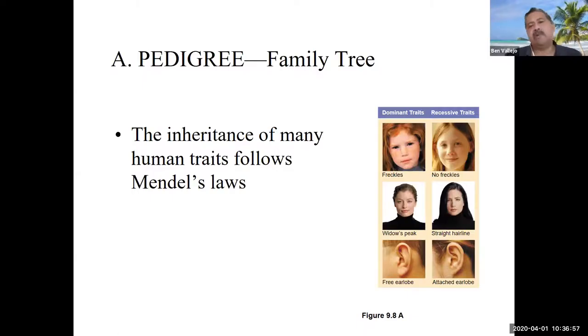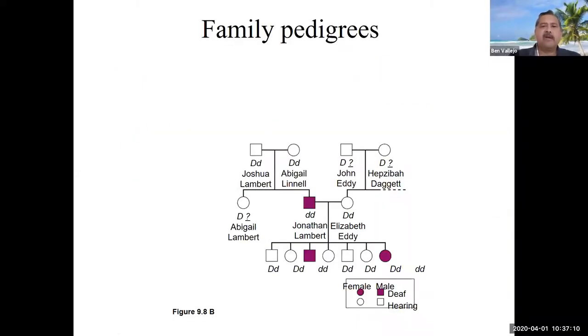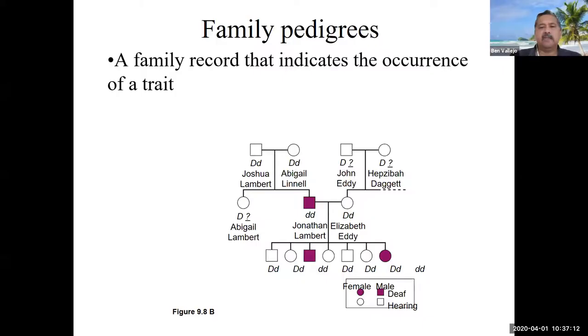And when we do a pedigree, we typically try to figure out not these types of characteristics, which are fun to look at, and you'll do that in the lab this week. But more importantly, you can take a look at how diseases are inherited. And you can see in this one here, this is a pedigree of a family that has deafness running through it.